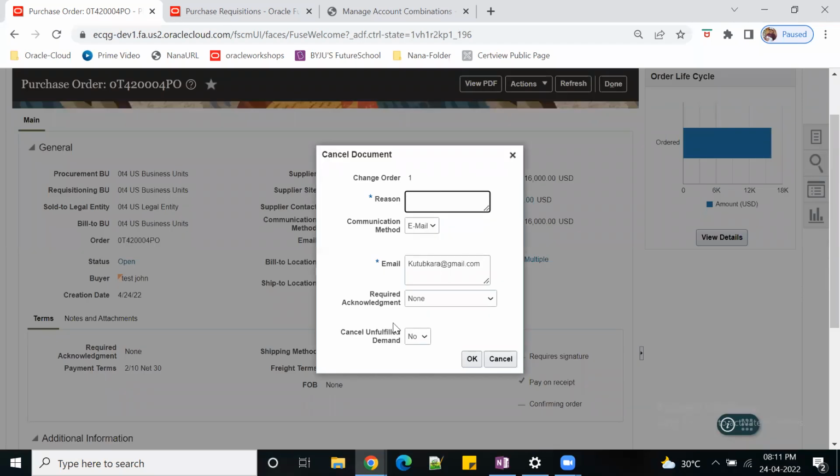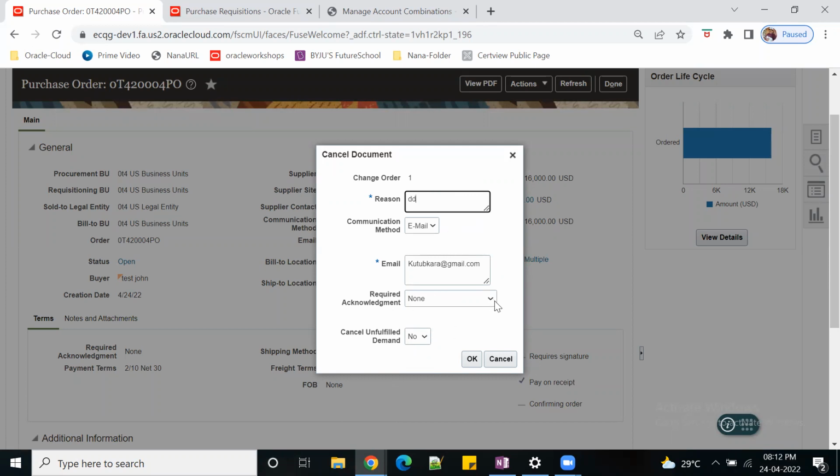See, cancel unfulfilled demand. If we click on yes, automatically the system will cancel the PR. Whatever PRs are associated with the PO, automatically everything will be cancelled. If it is no, it won't cancel that. That is the significance of cancel unfulfilled demand.